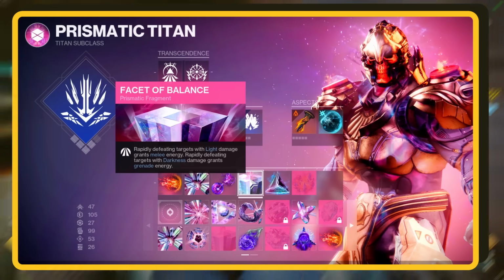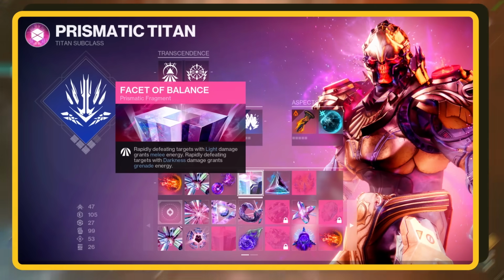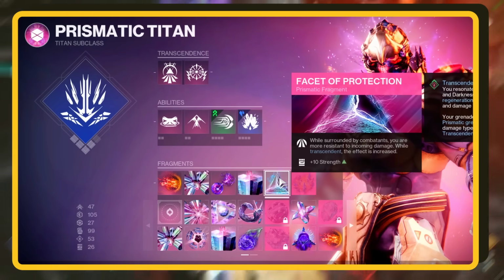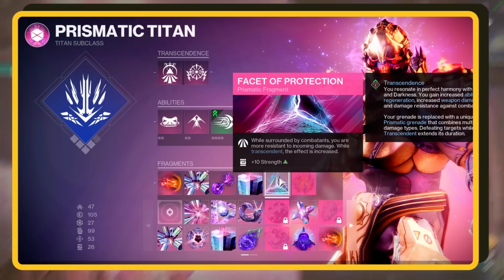Facet of Balance enhances melee and grenade cooldowns when using abilities, keeping your loop smooth. And Facet of Protection adds bonus damage resistance when surrounded, reinforcing your aggressive playstyle.